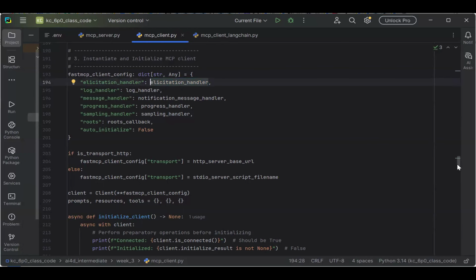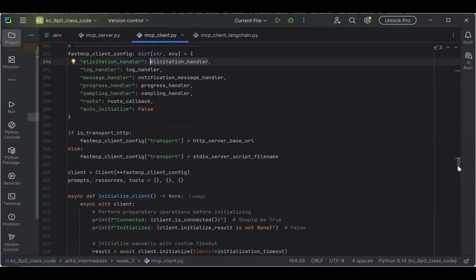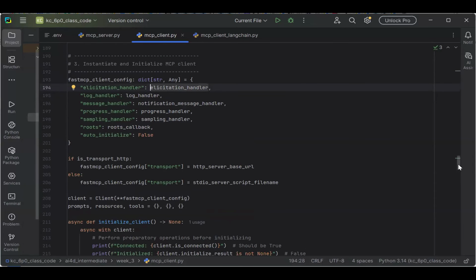And then typically when you instantiate a client, not initialize, it gets automatically initialized, but you can specify that the client should not be initialized immediately, assuming there are other operations you want to undertake before you initialize the client. And you do that by passing the auto initialize parameter and setting it to false. By default, it's true.